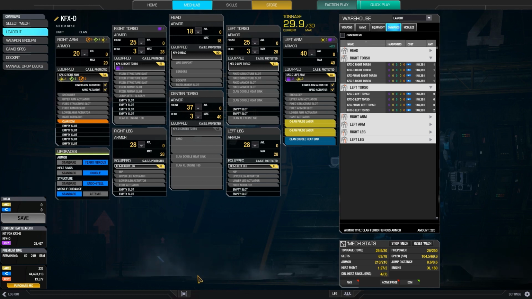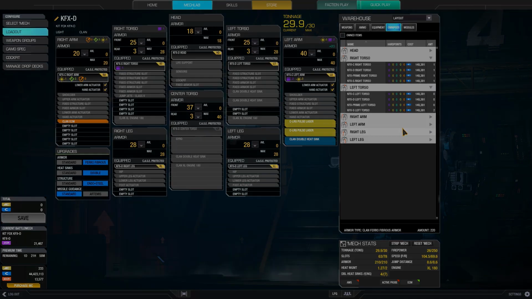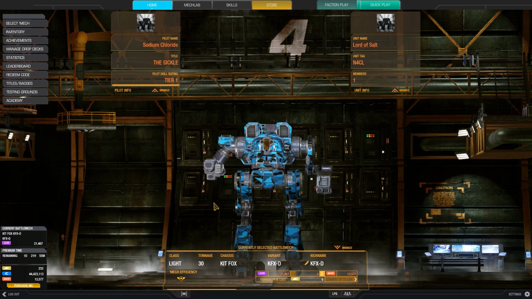If you look at the ST omnipods for the Prime, C, D, and S, you can see here that there are no missile or energy hardpoints anywhere. The S torsos have a ballistic hardpoint on each, but the 30-tonner doesn't have the space to effectively use ballistics focus builds. This means that if you just have the C build Kitfoxes, you're mostly limited to putting weapons on the arms. Now when we look at the frontal view, you can see just how large those arms are.